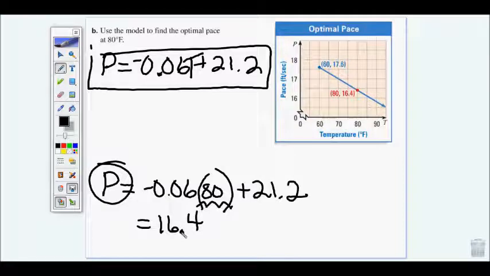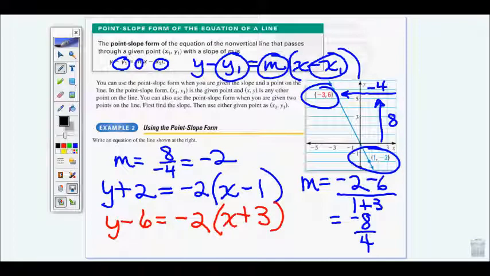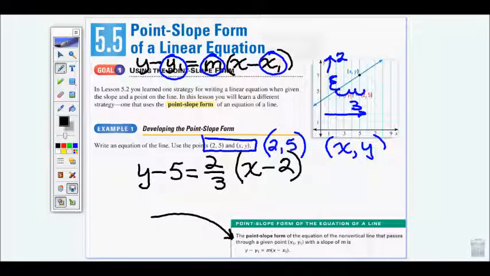Now, the main thing to think about is when they're asking you point slope, again, you would take one of these points and use it as an X and the Y. So this kind of goes back to the one Grace asked me about. Do you have to do both of them? You don't have to do both of them, but you do have to have one or the other, whichever point you're going to choose. Okay, so let's go back to the very beginning.